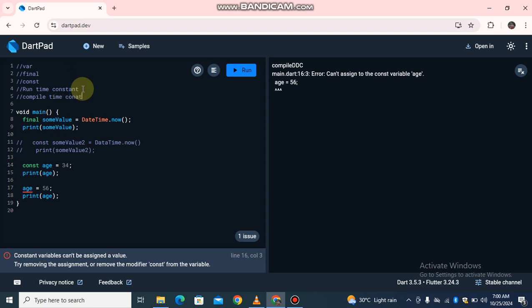Now what does that mean? It means that immediately as I'm writing the code, the thing becomes constant. And since DateTime, the time is changing by the second, it will prompt an error because time cannot be a constant value. You get what I'm saying now? But date and time can be a constant value after you have executed. So when I run the code and it gives me an answer, that's constant. When I run it again, it gives me another answer, that's another constant, right? But if I use const, it means that the moment at which I'm writing that code, it is constant at that time, and date and time can never be constant. So that's the difference between final and constant.